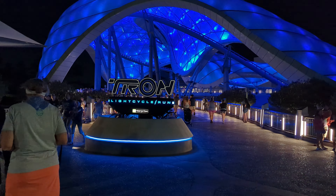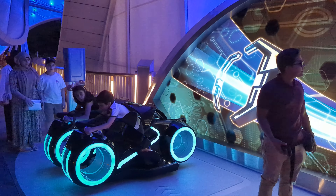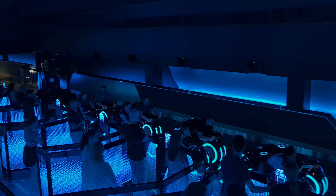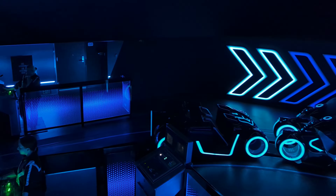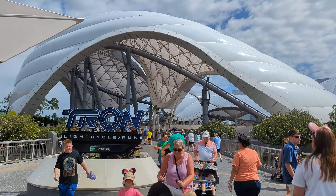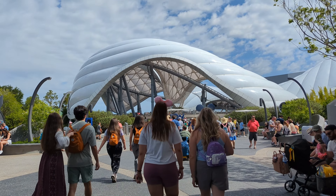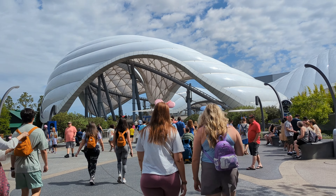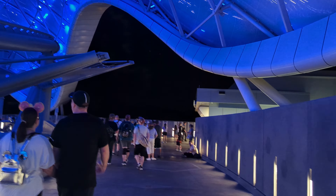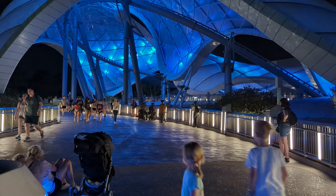This brings us to the newest ride, which also happens to have the largest height requirement in the park at 48 inches — and that is Tron Light Cycle Run. Once you board a light cycle, positioned as if you were riding a motorcycle, you will be launched at nearly 60 miles an hour. You'll ride outside of the ride building under a canopy — and nighttime is an amazing time to ride since the canopy is lit up with different colors. You'll be whisked back inside and go down drops and quick turns, but it's all over in under a minute. Our little man isn't quite tall enough to ride yet, but he's already excited and asks to see how tall he is every time we're there. We also use this opportunity to remind him to eat his fruits and veggies so he can grow big enough to ride — hey, anything that works to get him to eat those veggies!